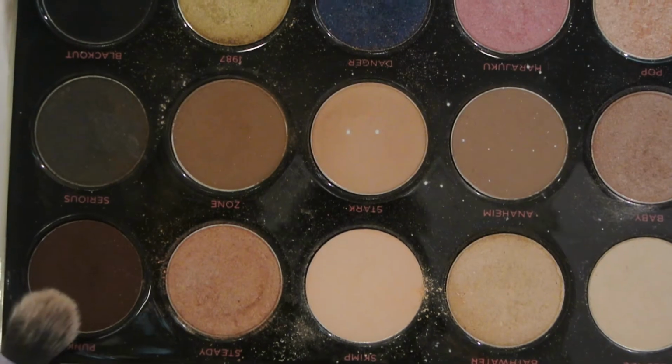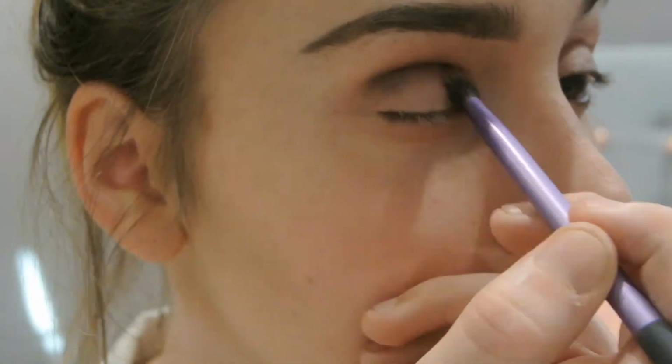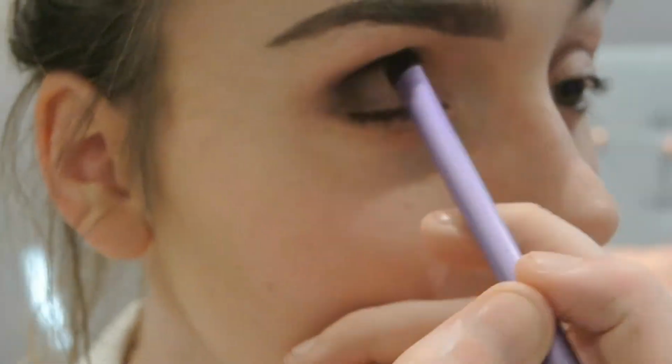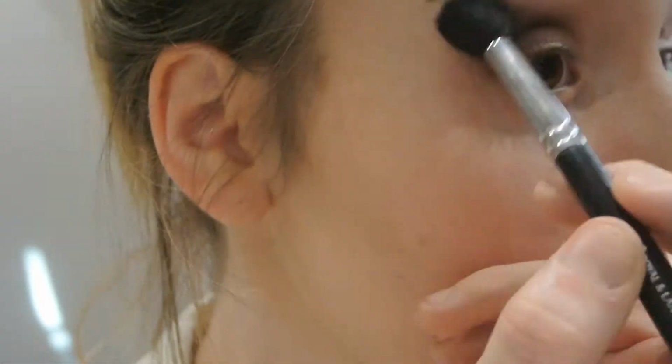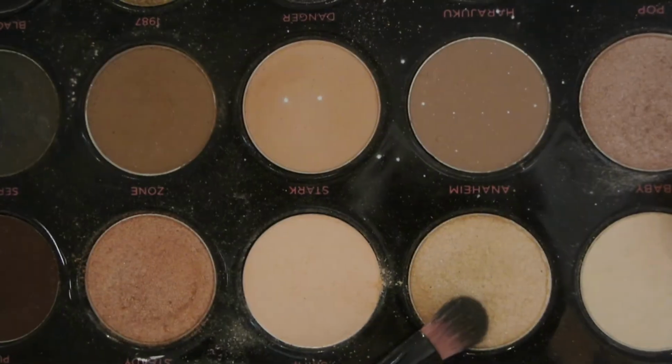And then going in with this dark browny red shade, and I am popping that through the crease to darken, and just keep blending that until I'm happy with it. And then I'm going to pop some underneath on the bottom lash line as well.